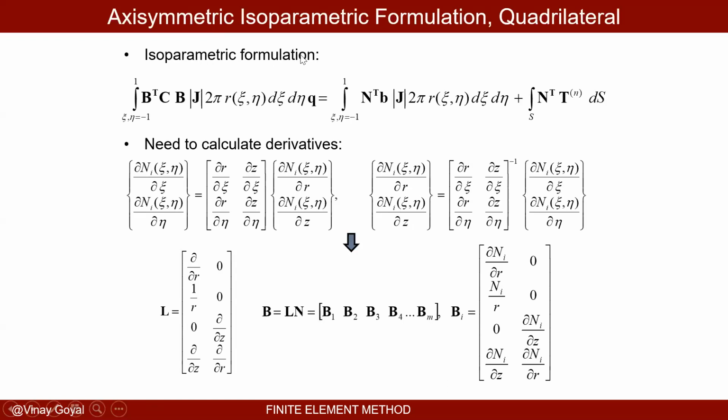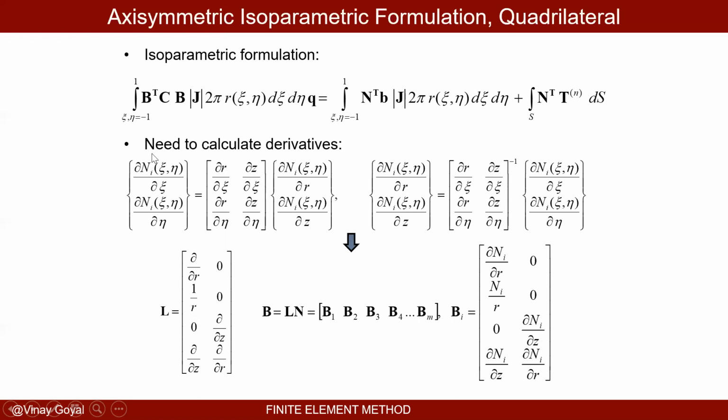The isoparametric formulation then becomes this very simple equation for quadrilateral elements. The integrals will go from -1 to 1 because the quadrilateral element is mapped to a square which goes from -1 to 1, -1 to 1. And you can see I have this 2 pi r that shows up from the integral because it was a volume integral, d psi d eta. Now I have this determinant of J, and then this is equal to the rest of this stuff. Again, integral from -1 to 1 for the body forces.